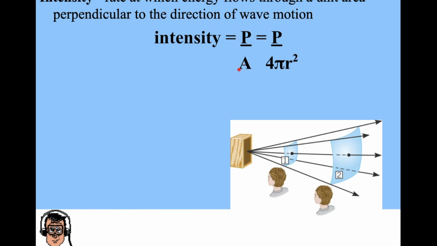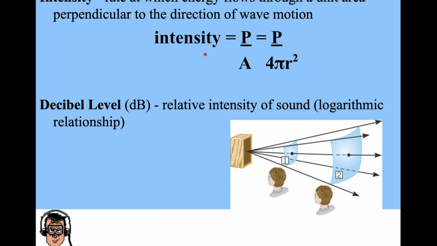Now, this is not a linear relationship because the area this covers is actually the area of a sphere. So this is the equation for the area of a sphere. So there's an exponential decay in sound intensity as this travels out because it covers more area. We don't usually do watts per meter squared for intensity. Most of the time in real life we change this to a decibel rating, which is a logarithmic rating of sound intensity.